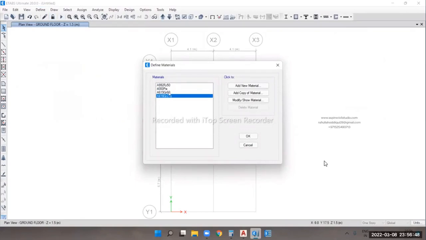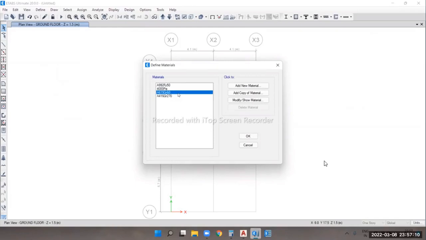Okay, so let's say this 4000 psi is the grade of concrete only, and it is going to have a compressive strength of 27.6 Newton per mm square. So we are going to use this particular grade of concrete for the structural design. Then after, the grade of steel is there.